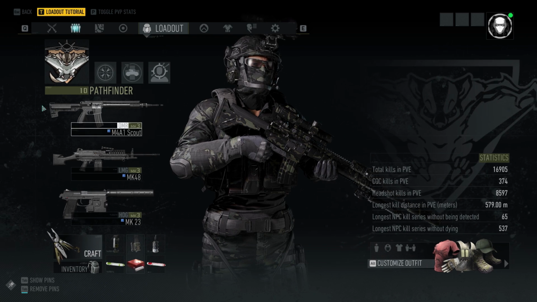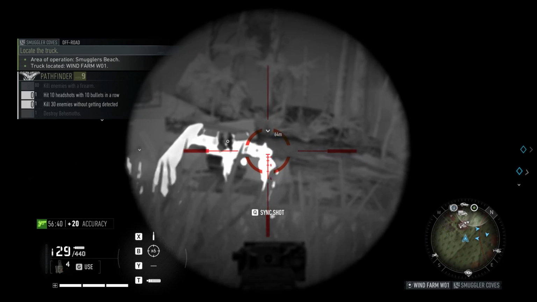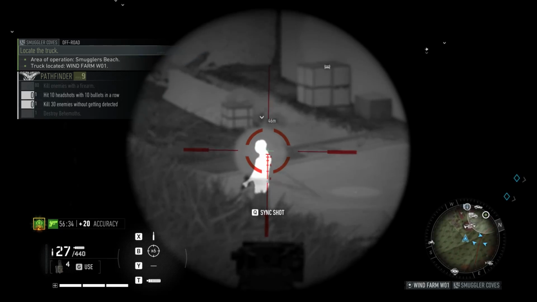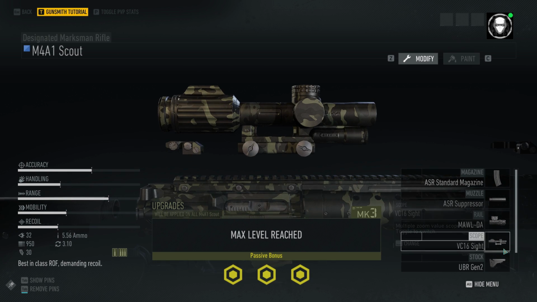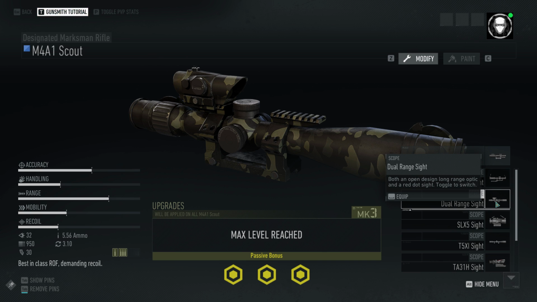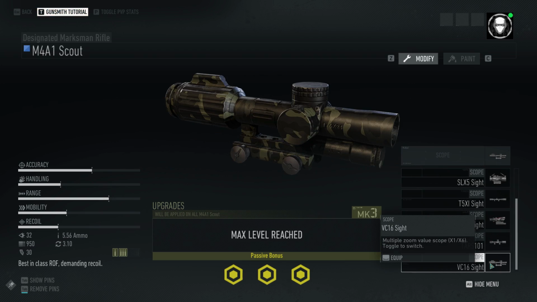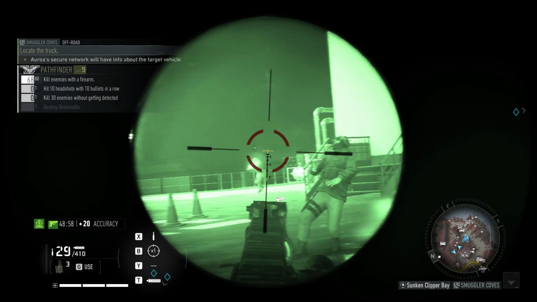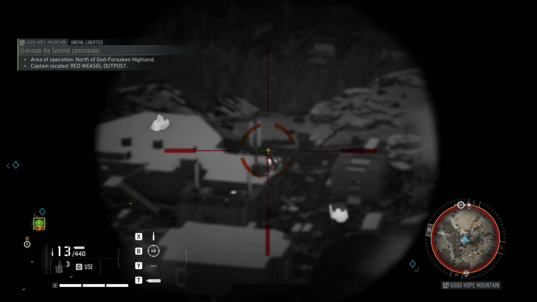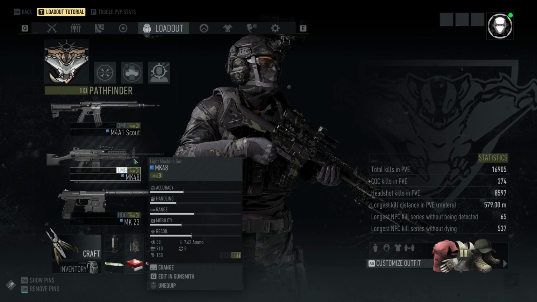Now, as far as weapons go, I generally will run a DMR and an LMG. So the DMR is obviously going to be suppressed. It's going to be my main stealth weapon, working in conjunction with a sniper. I do recommend for this weapon to have a variable power sight, such as the VC-16 and the dual range sight. Unfortunately, the ACSS sight is not a variable sight, so either the dual range sight or the VC-16, so that way you can shoot enemies in close quarters if necessary, in case an enemy patrol comes up on you in the sniper, or at long range. That's basically what I recommend. Yeah, and of course suppressor to maintain stealth.